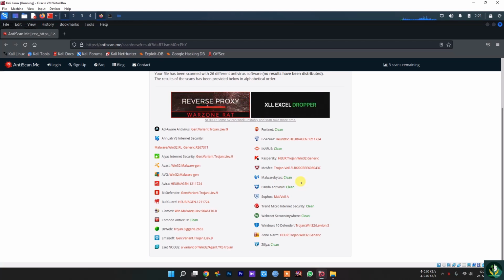Also, it might not get detected in those antiviruses, depending on the way the backdoor is encrypted and generated. I generated this backdoor while using this option, so it did not get detected by Avast. Previously I used this file to check on my Windows machine, and it did not detect it there. But as you can see, it was showing that it will detect. As I said, it may or may not be detected in those antiviruses shown in red.